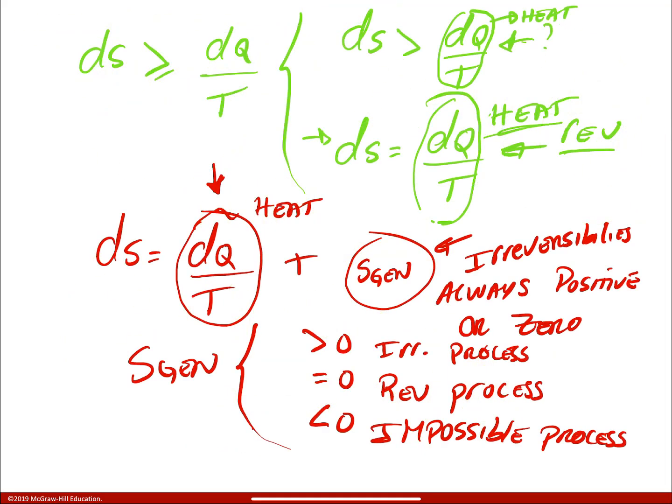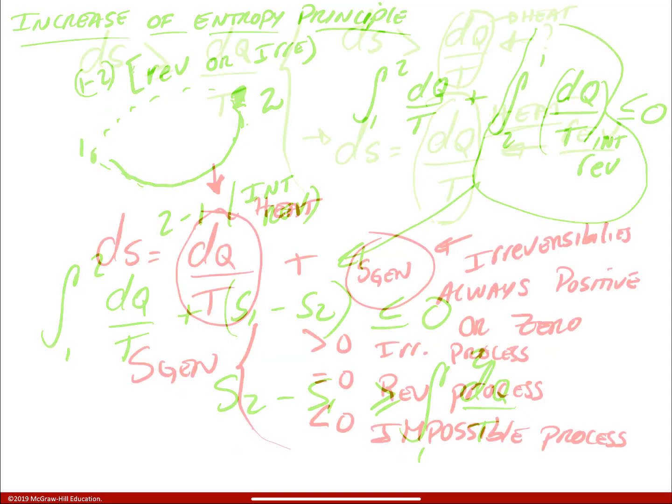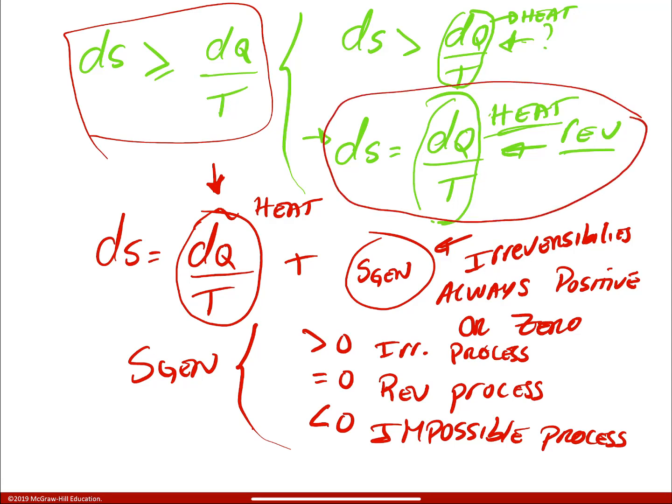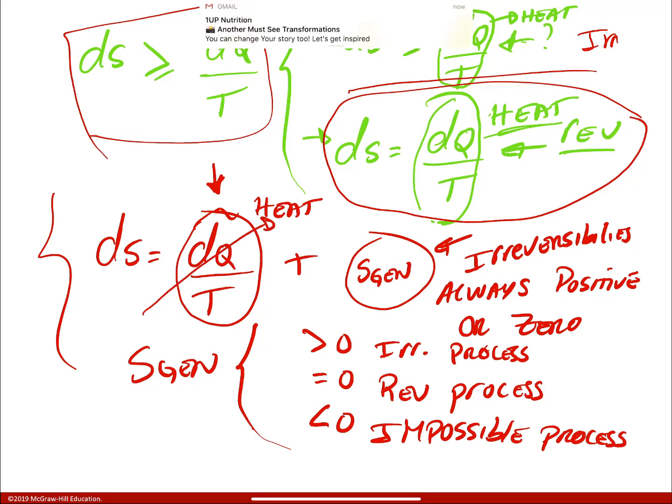Then we studied the equation in terms of differentials, seeing the two possible cases. This case right here is the case for a perfect, reversible system, and the one on top is an irreversible system. When I study this one a little more closely, I have this equation: dS is equal to dQ over T. I know that dQ over T is due to heat, and then I have another value that is generated, and I don't know it.